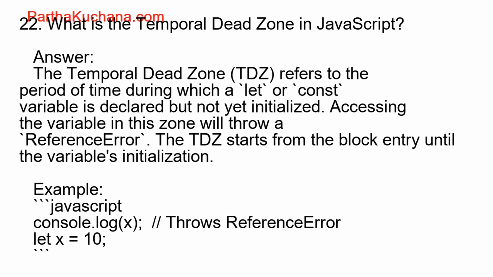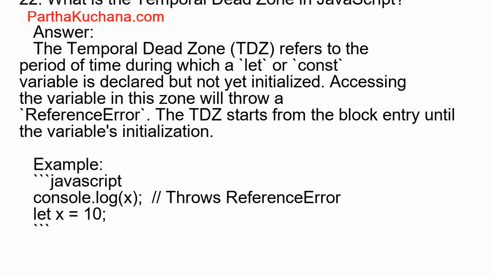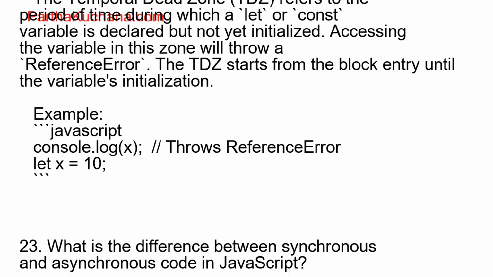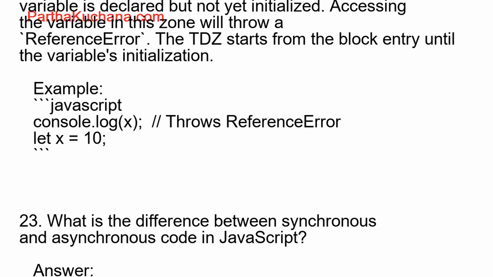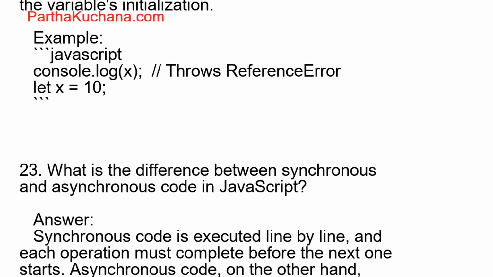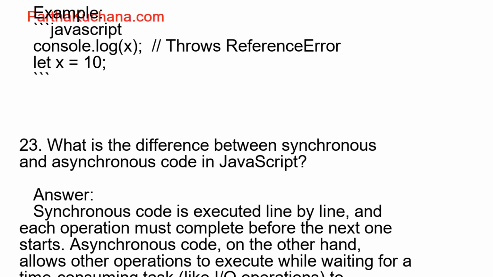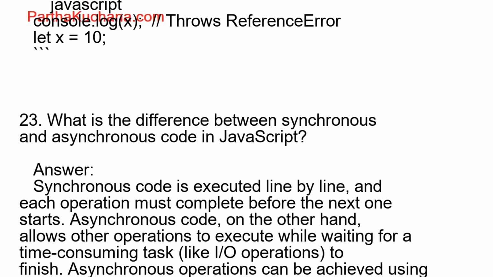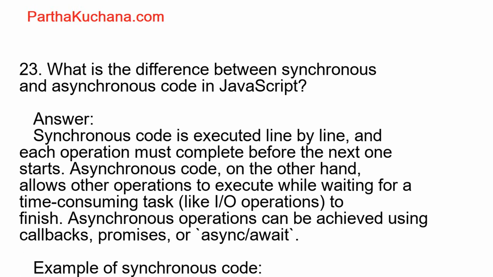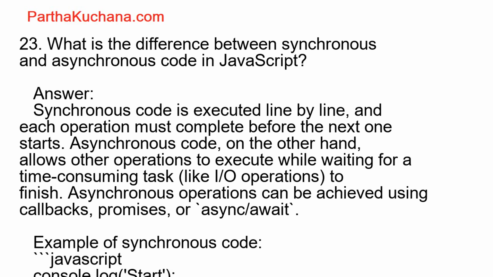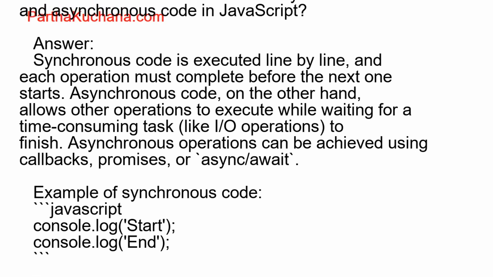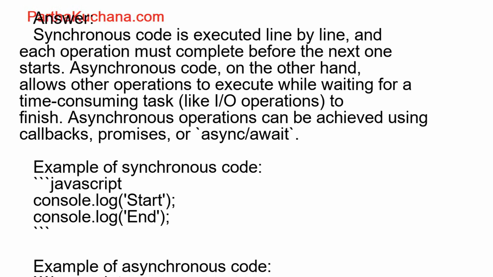25. How does JavaScript handle floating point arithmetic, and why can it be inaccurate? Answer. JavaScript uses the IEEE 754 standard for representing numbers, which stores numbers as 64-bit floating point values. Due to the limitations of binary representation, certain decimal numbers cannot be represented precisely, leading to inaccuracies in calculations. Example of inaccuracy, JavaScript. console.log(0.1 + 0.2); // outputs 0.30000000000000004. To handle such inaccuracies, rounding methods or libraries like BigInt can be used.